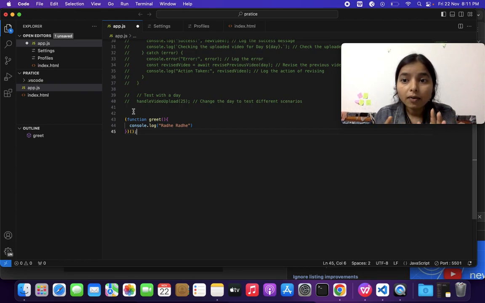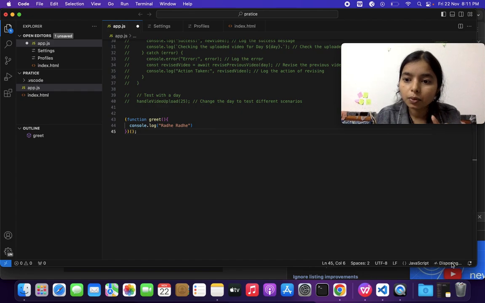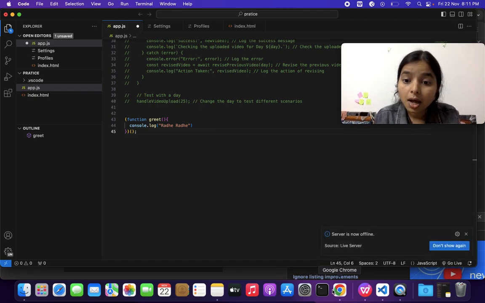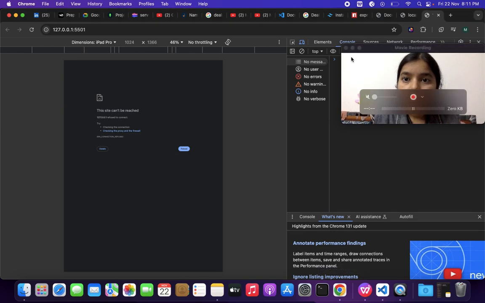And what is a function expression? First it should be declared, then only can we invoke it. After the declaration only we can invoke it. We cannot invoke it before. Now I'll explain. So this is basically a normal IIFE. Suppose we have written this. As soon as we run the live server, we can see it here.